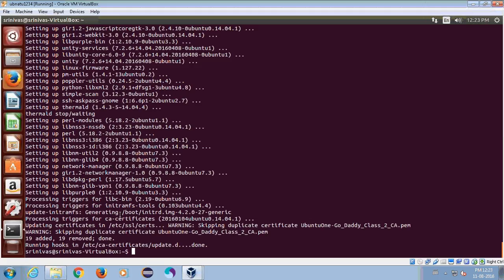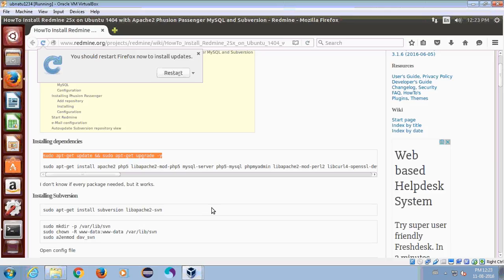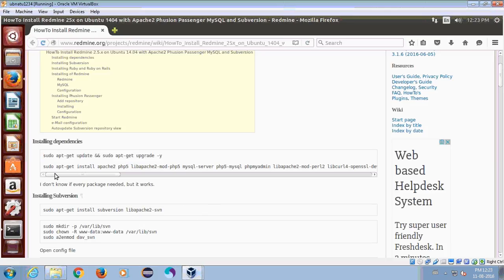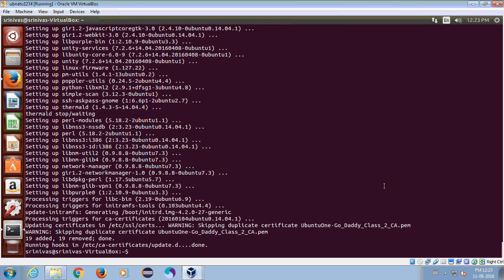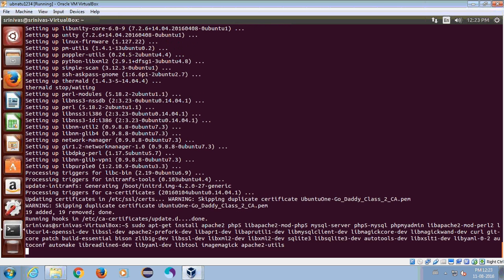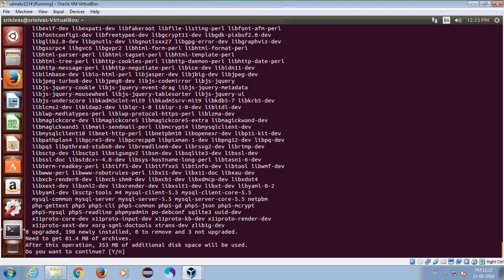So the next step is we need to install the whole set of packages which are required for the Redmine. For that, this command is going to be used. Enter this command in your terminal, click enter, and select Y to continue.